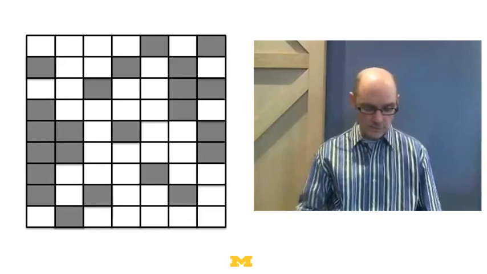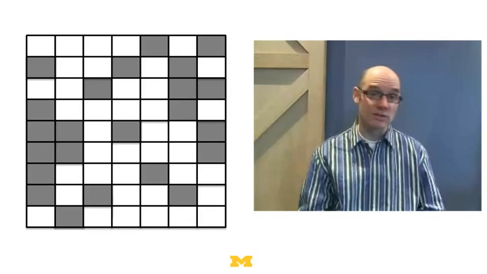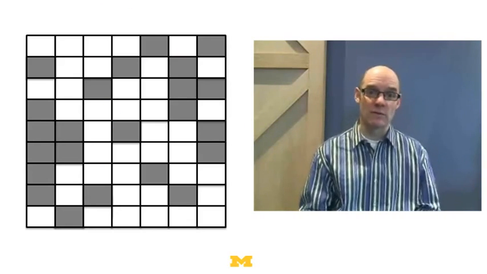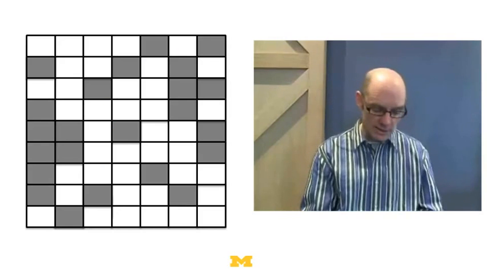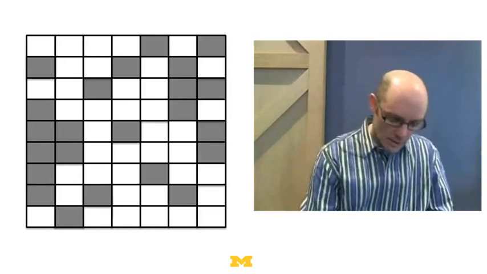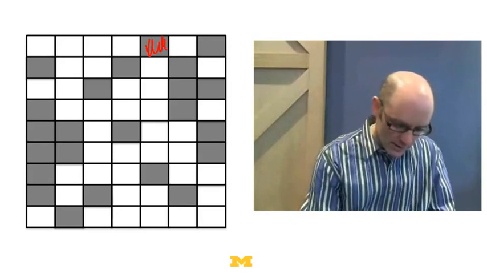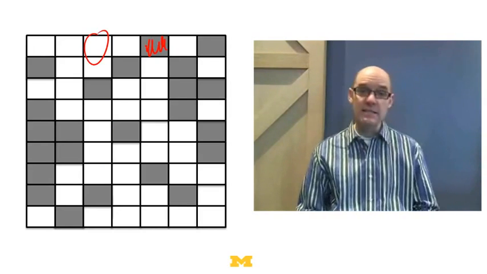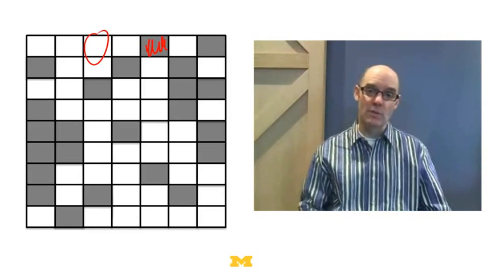So what you're going to do is construct the following sort of model, just a checkerboard, sort of like the game of life or cellular automata models. But the idea here is that you've got a bunch of squares, and they can either be filled in like this, or they can be left open. Now the idea is this: you can only jump from a filled-in square to a filled-in square.